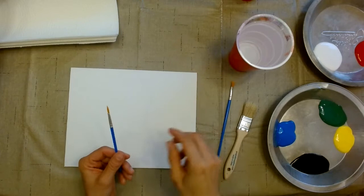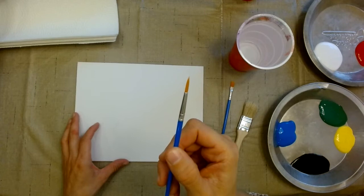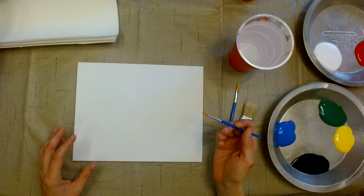This is our more detailed brush, and it's a round brush with a very sharp point. You can see right there at the base, it's maybe 1/8 of an inch wide. You don't need to have an exact match on any of these dimensions, but just to let you know what I'm using, that's helpful, especially when you come to the detail work. It's nice to have something that comes to a very sharp point like this does.